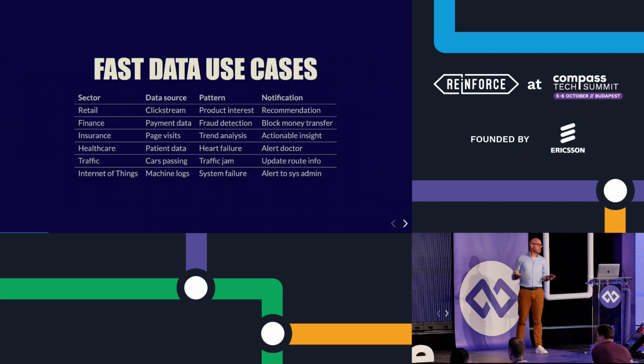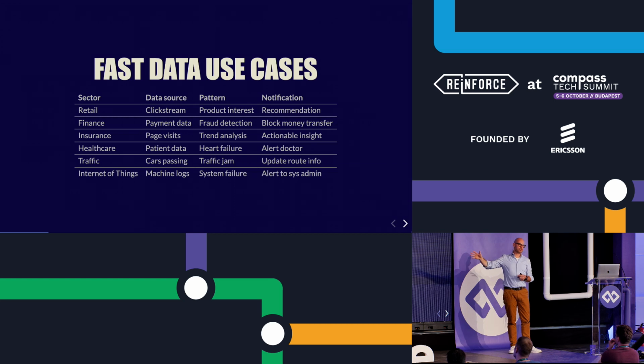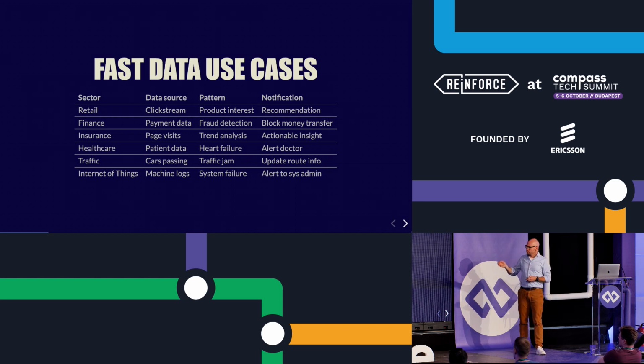So what kind of use case are we talking about? Well, some examples are listed here. For example, in retail, clickstream analysis. So if you want to analyze the behavior of your customers on a retail website, for example Amazon.com, you want to do that in real time, because what a customer is interested in now is what matters. We don't care what he was shopping for yesterday. We want to know what he's interested in right now. So analyzing his behavior on the website in real time is what's interesting.